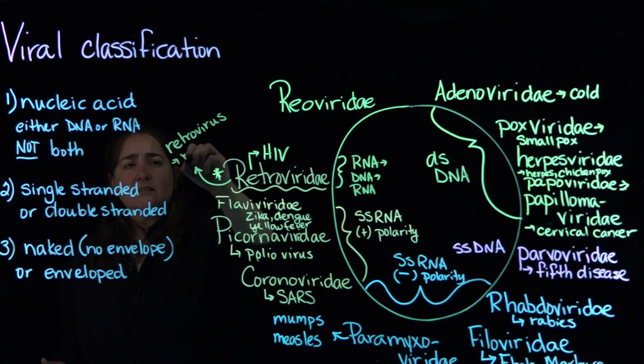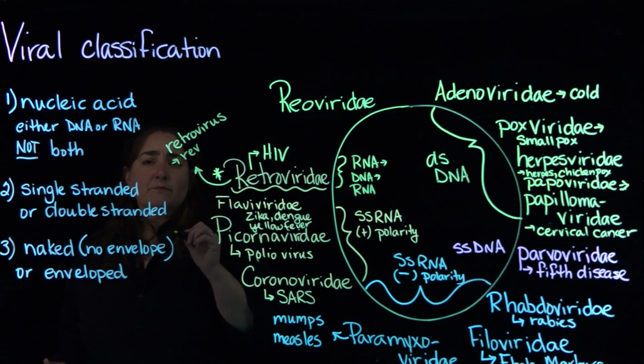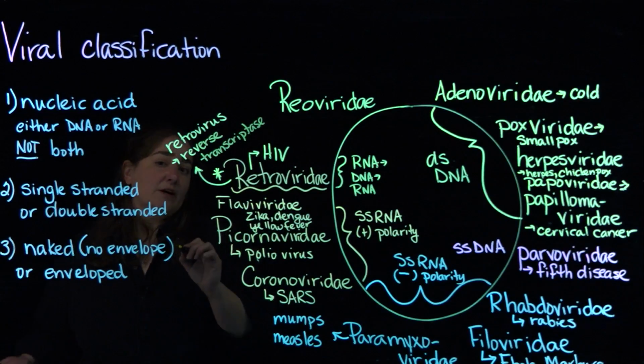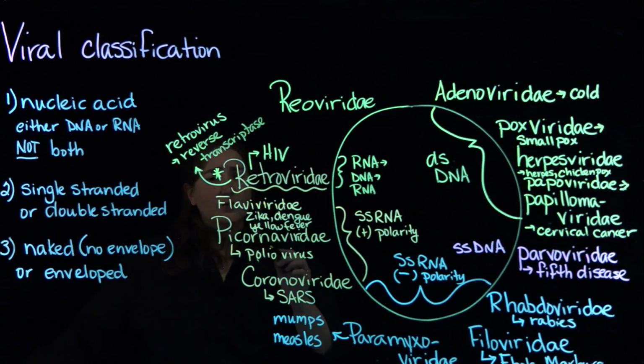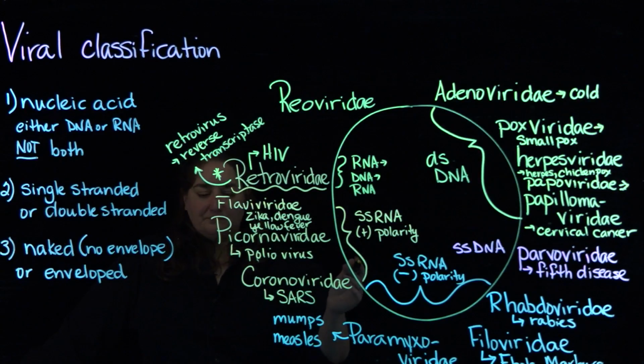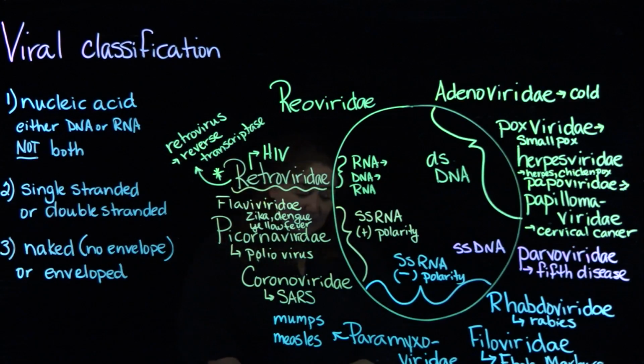And it has, as part of its package as it comes into the cell, something known as reverse transcriptase. And I've got a video later that describes a little bit more about HIV, where I'm going to talk a little bit more about what reverse transcriptase is. So don't worry too much about that right now. Just know that the Retroviridae is really kind of a unique classification. The virus exists as RNA, but that RNA gets converted to DNA, and then that DNA can integrate into the host genome and make RNA. All right? So that one's a little bit different.